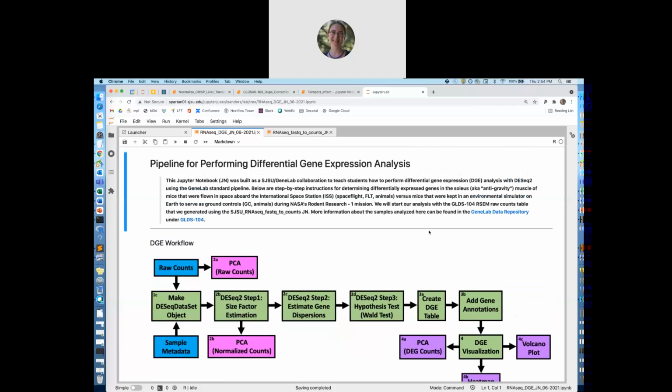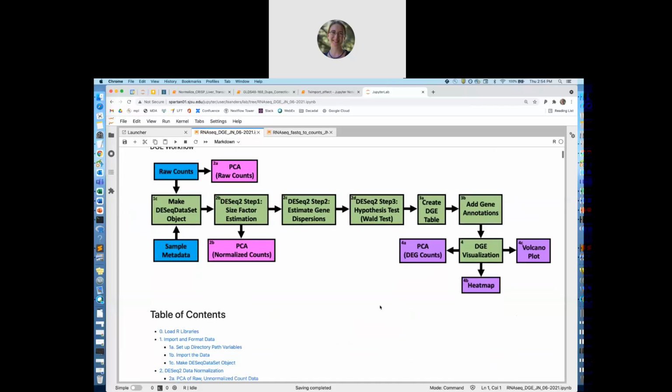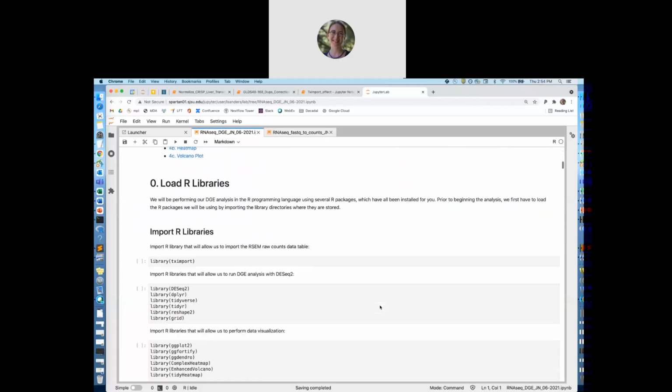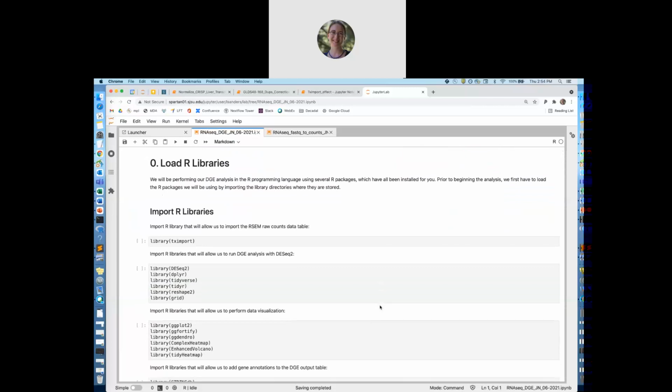So this notebook, unlike the last one, is written in R, so it's running an R kernel. And we, again, have a table of contents. So let's just jump right into the first part here where we need to load in our libraries. Remember from the R intro notebook that we need to import libraries if we want to use code or data packages that don't come with the base R installation. Thanks to Stephen Boring, all of these packages have already been installed on the Jupyter Hub, and we just need to import them. So let's go ahead and start running these cells.